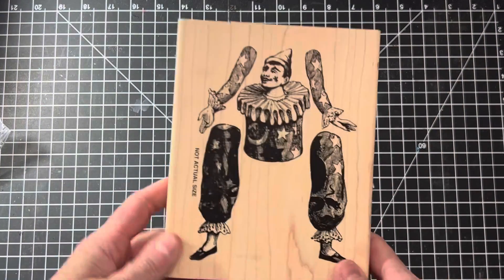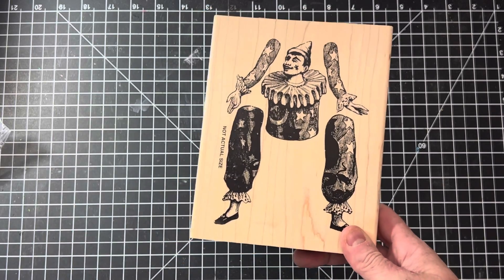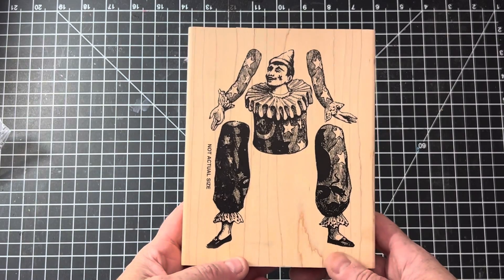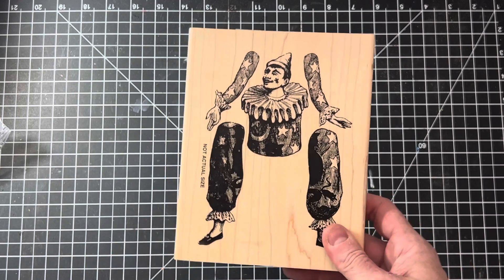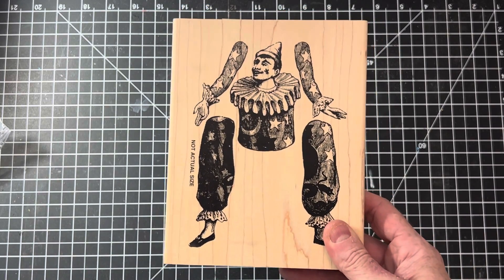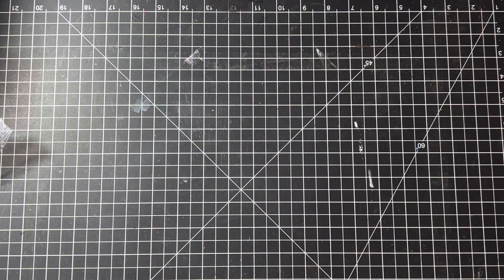This one I thought was really cool because I art journal and I like collage-y mixed media type stamps. This one's huge — it's like the size of my hand. It would be fun to make paper dolls with it, just a nice good quality stamp. I listed it under Stamper's Anonymous Clown, and also under Jester if you want to search for it.